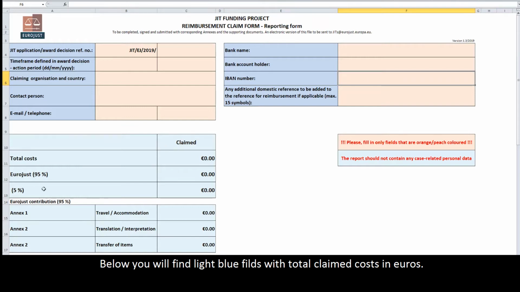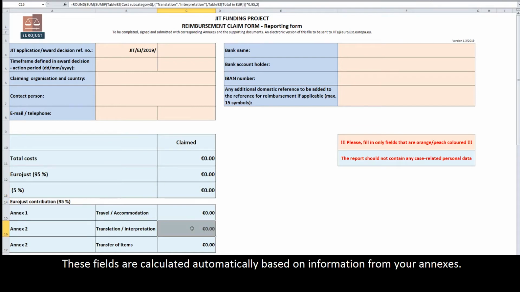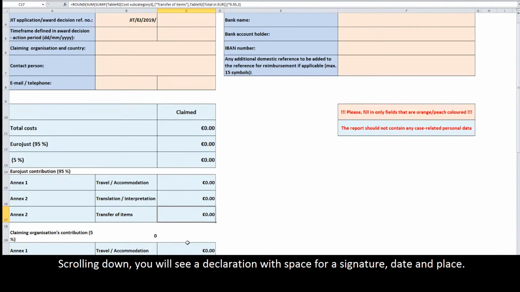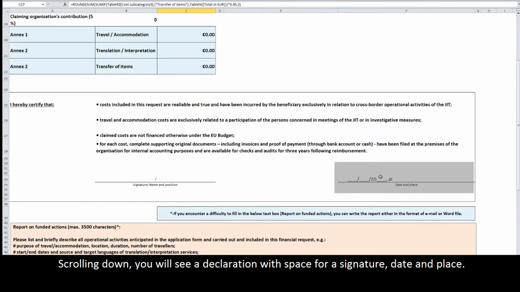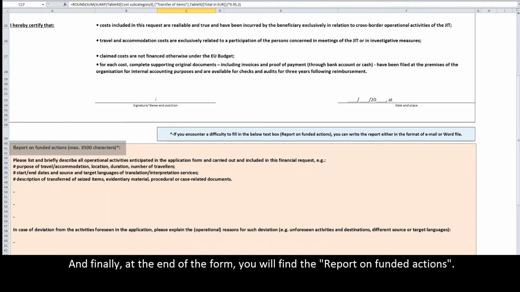Below, you will find light blue fields with total claimed costs in euros. These fields are calculated automatically based on information from your annexes. Scrolling down, you will see a declaration with space for a signature, date and place. And finally, at the end of the form, you will find the report on funded actions.